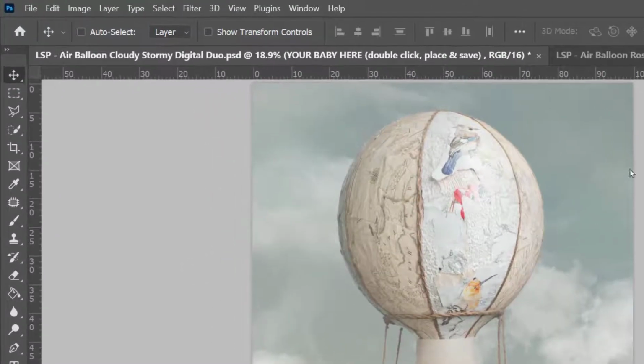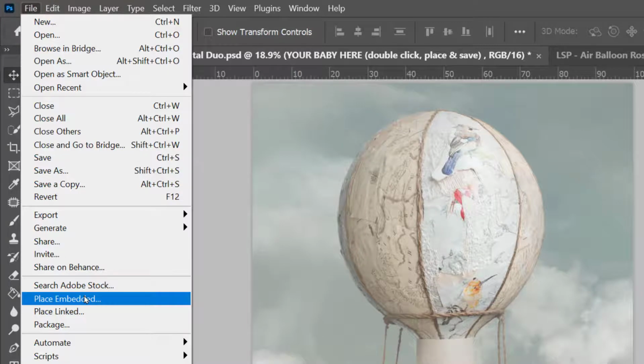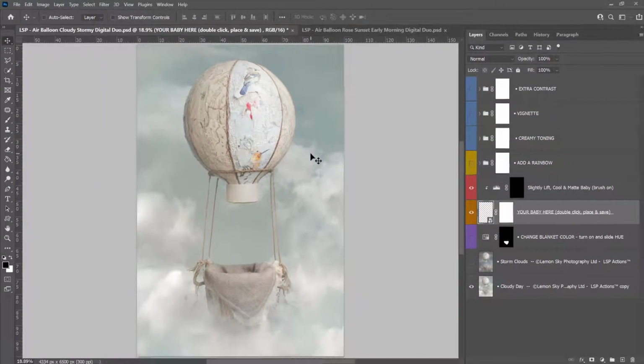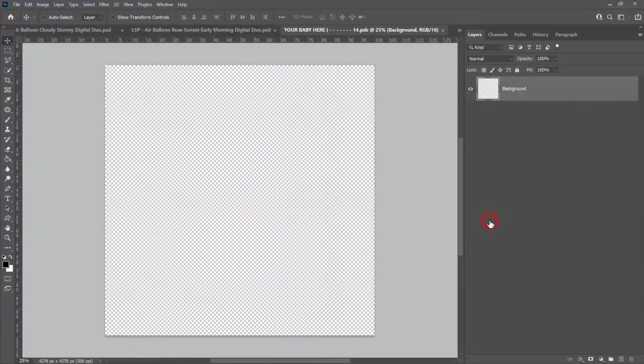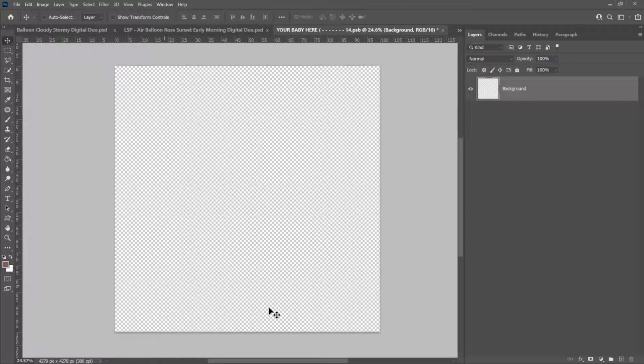You can add baby directly in by coming up here to File, Place Embedded and choosing your edited baby image. I always recommend editing your baby image first to get rid of those blemishes, sort the skin, sort the toning, give it a nice light and airy feel to that edit. But don't worry about removing the background or anything, just edit the baby image first. Double click the Your Baby Here and you'll see this opens a separate transparent box. This box is square and it's roughly the size your baby needs to fill, with a little bit of room. The head-on hands pose from the front works best for this image.